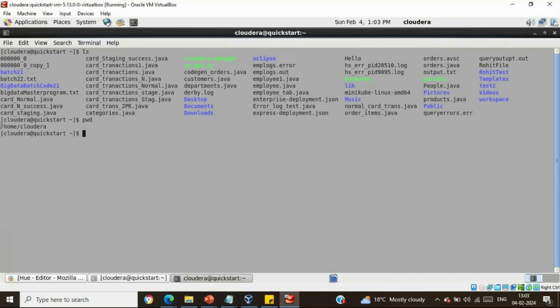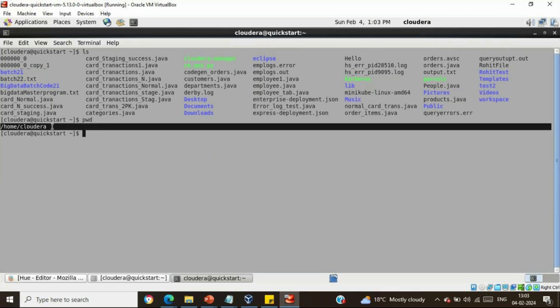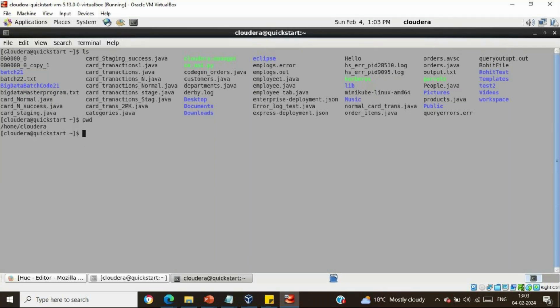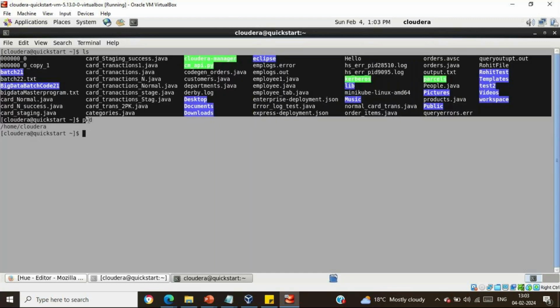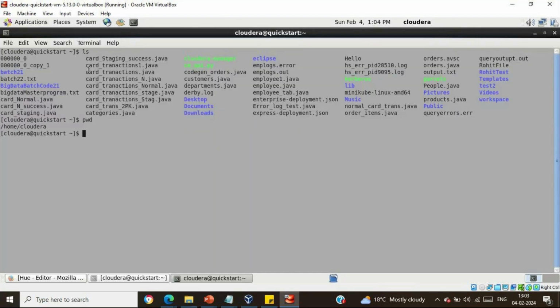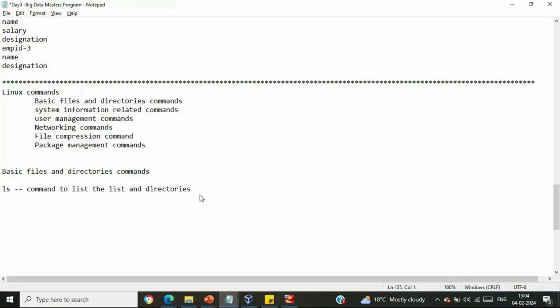So whatever is available inside the home cloudera present working directory, the ls command is going to list for you.